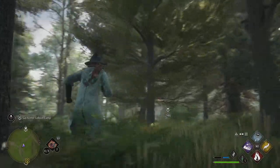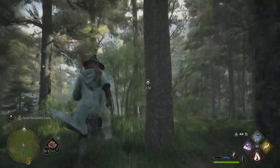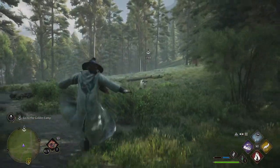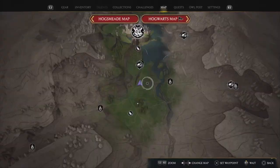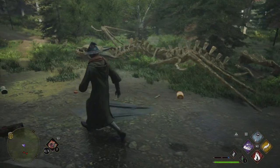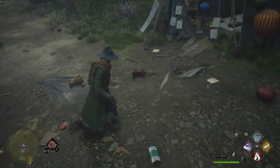I just wanted to share a really quick detail today. I thought I would make a small video because of a very interesting reference I found in this part of Hogwarts Legacy, and it happens to be near this little tent called Fort Archie, which actually belongs to a small boy called Archie, which I believe you have a side quest with where you might go searching for him, but that's beside the point.